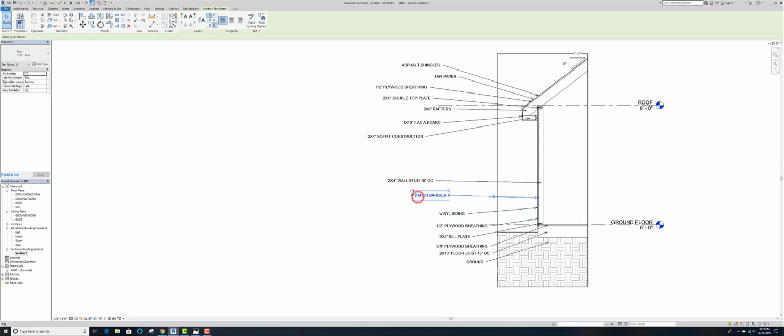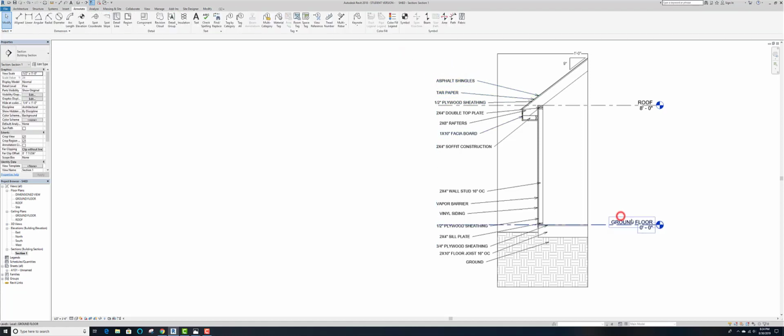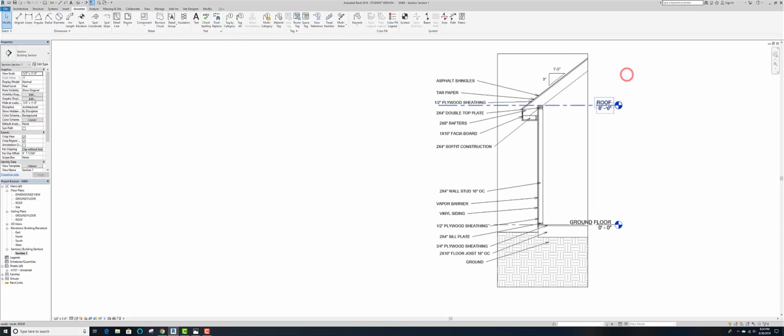Not as nice as it was before, but it will make a difference. Okay, almost there. Okay, what's good about that is then we can bring these in. Take that, bring it down. I think that looks all right. All right, I think we're good.